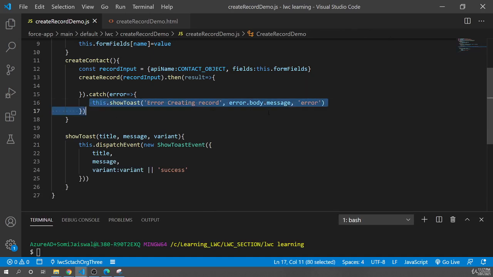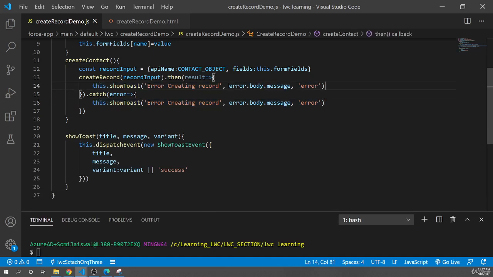And here we'll pass the same toast on success. We'll say Success, and in the message we will pass Contact created with id, and we will convert this into string interpolation.